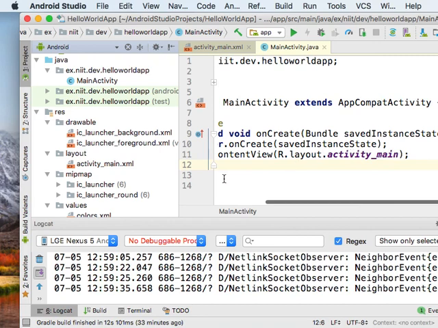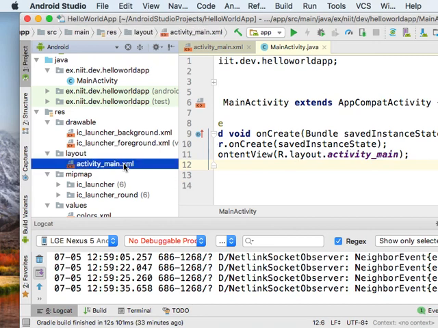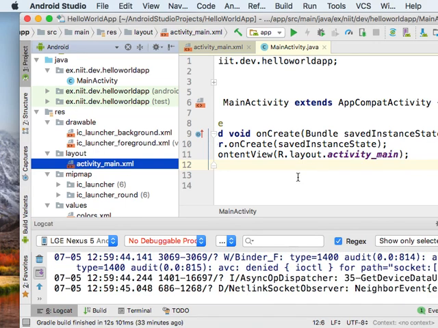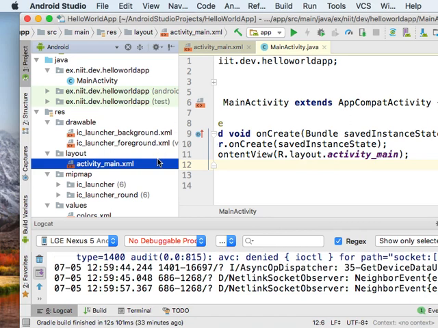Inside there is a file called activity_main. This is what this particular file is actually referring to. R.layout means R is always a resource. It would be referring to a resource folder. One level later there is a folder called layout, and there is activity_main. This is what it is referring to at this point.